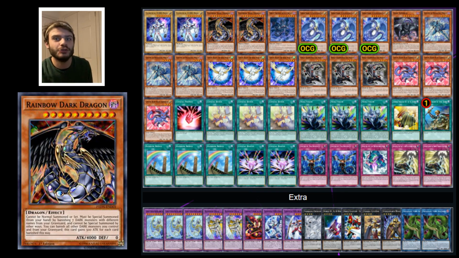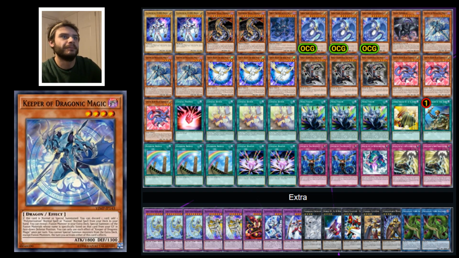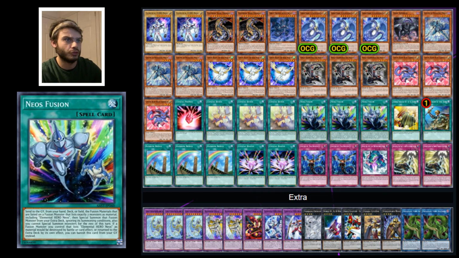So you see this deck has huge ambitions. We've got Rainbow Dark Dragon in here, we've got Rainbow Neos, we've got Rainbow Over Dragon, which I don't think we can actually play. I think it's in there for just the lols. Yes, what else is in here? Okay, Keeper of Dragon Magic, which can get you Neos Fusion. So in the event that you don't draw the other 4 stars, if you've got Keeper of Dragon Magic, bang, you're straight in there with a Neos Fusion.